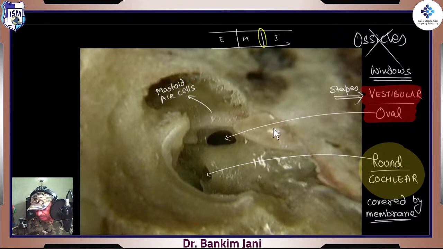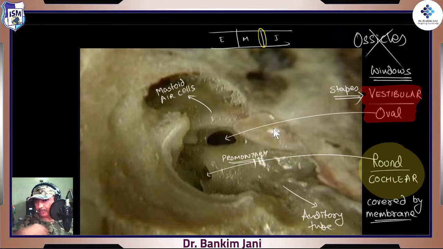And below, that we talked about, this is the auditory tube, right? That is the auditory tube which was there. So things are now falling into place. One important thing is that in between these two windows, there is a bulge, which is called the promontory. I'll tell you later when we talk about the inner ear why this promontory exists: just because of one semicircular canal taking turns, it is creating this prominence.